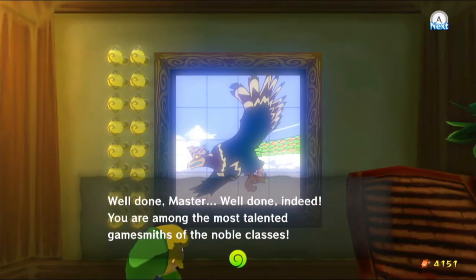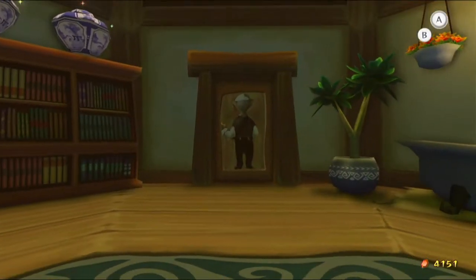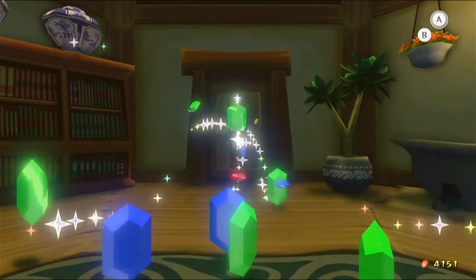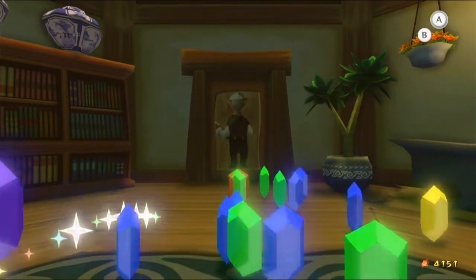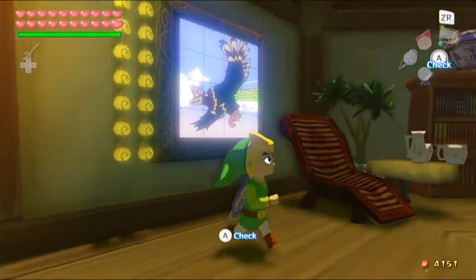Well done, Master. Well done indeed. You are among the most talented gamesmiths of the noble classes. Offer you this as an expression of my respect and admiration of your skills. Please accept it. More rupees. Use it wisely.